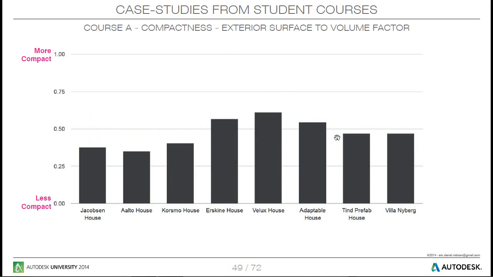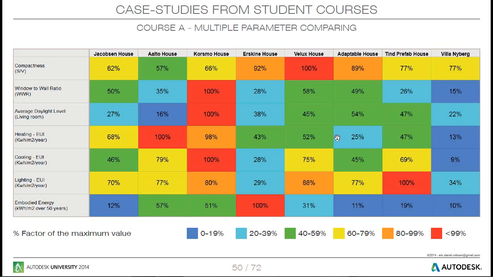Looking at compactness of these proposals, it is also quite interesting to compare the result with the compactness to see what kind of pattern we have between those. This kind of comparing overview of compactness, window to wall ratio, and so on, gives a more holistic understanding. Probably not that easy to read just from your point of view here, but it is at this stage that things get more interesting to compare different parameters, and through this understand the designs and how they perform.